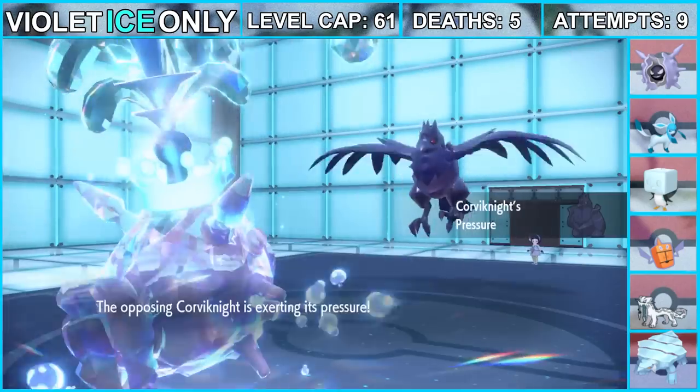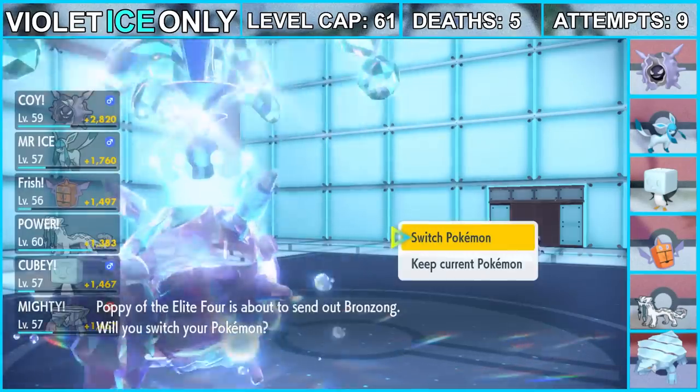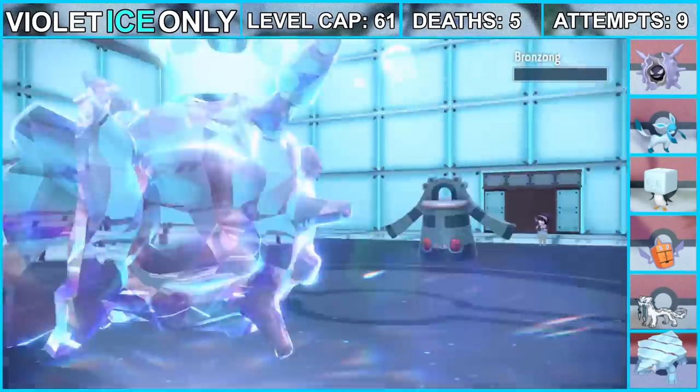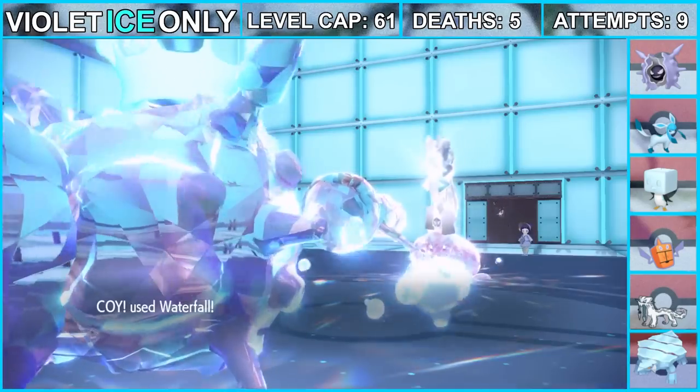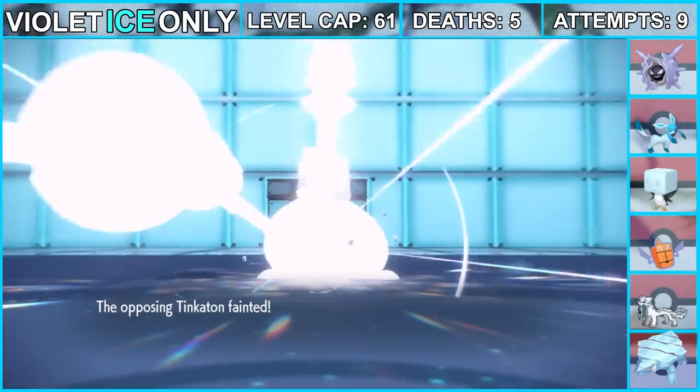Corviknight comes out, and we use Icicle Spear. And we land it. Skill Link makes it so we're guaranteed to get 5 hits. Bronzong comes out, and we take it out in 1 hit with Waterfall. And Tinkaton finally comes out and Terastallizes into a Steel type. And we're able to outspeed it with a Waterfall and take it out, just like that.